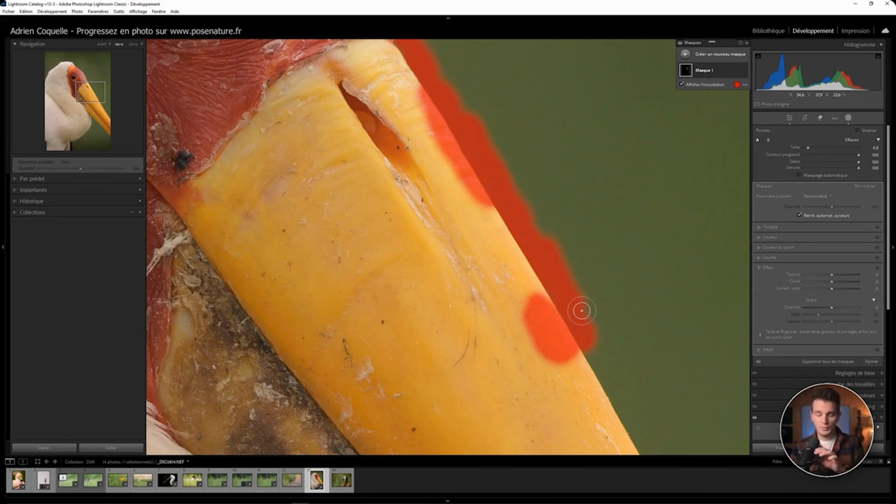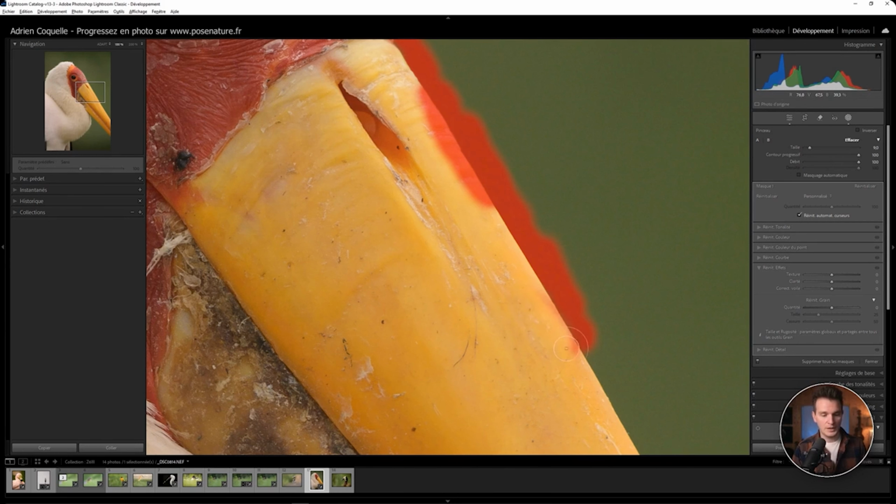Another tip with this retouching brush is that we can now switch to negative mode. In negative mode, we could use the option called Subtract here. We're not going to do that because it takes a lot of time. Actually, what we're going to do is, with our brush activated, I'm going to hold down the Alt key, and you can see that the cursor has switched to negative mode.